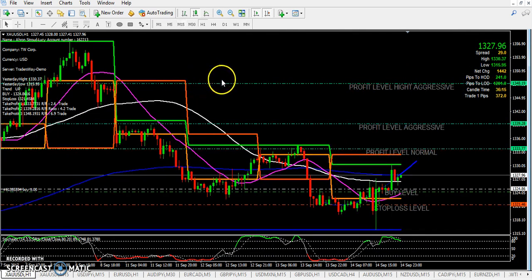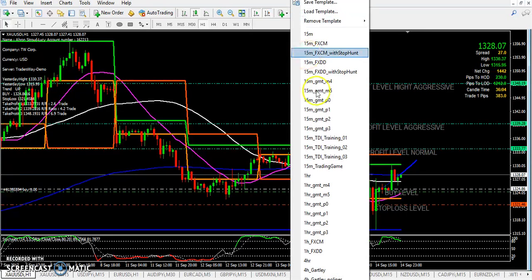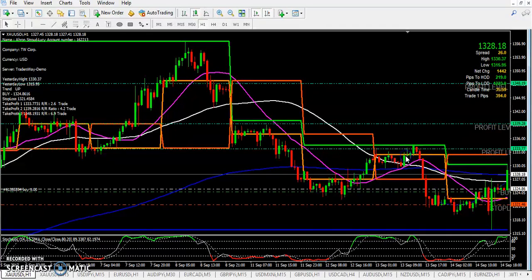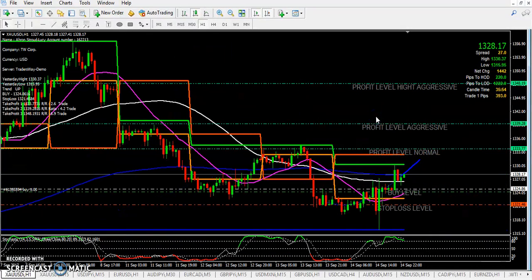Or you can just continue using the MM template and then do your markups on that one. And then keep another chart open for your harmonics. Like, you know how I have the harmonic one right here and then the normal MM one where you can just mark up. Or you can just go full on.